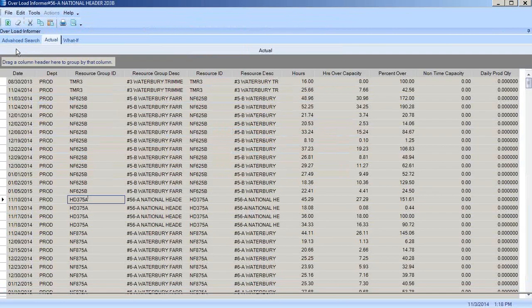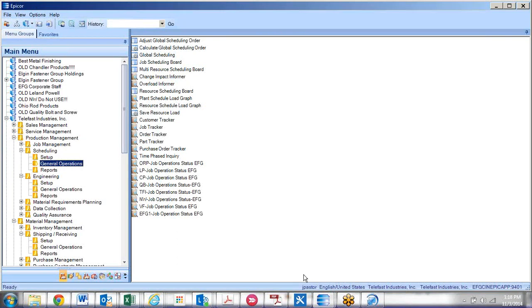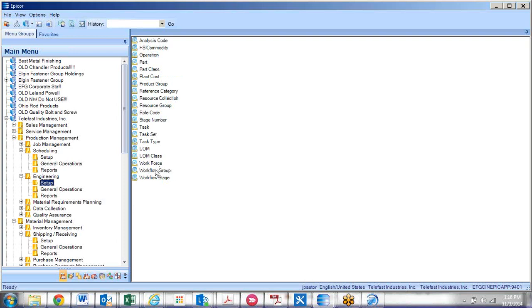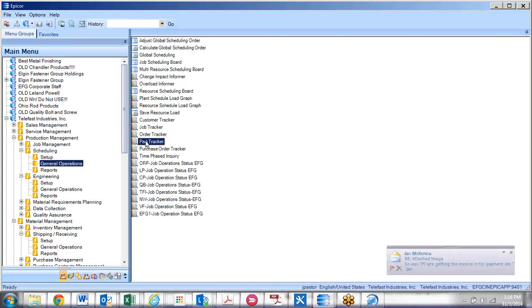I'll close this. Close my overload informer. Go back to the resource groups. Actually, let's do this. I'm going to go into part tracker.